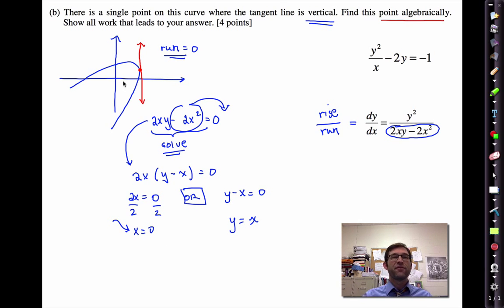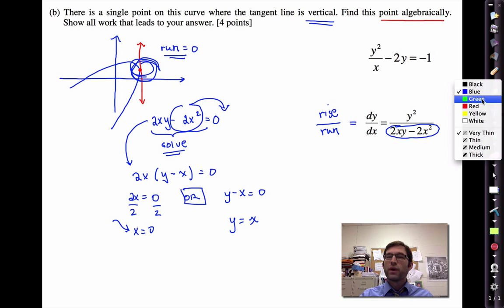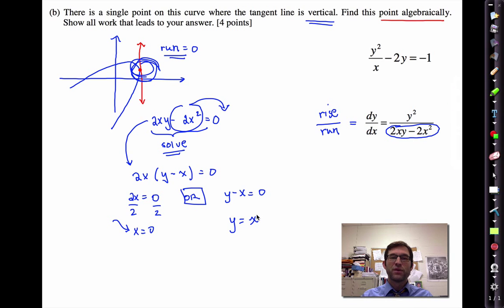We still haven't found the magical point. We haven't found this thing. How do we take this condition and do something with it? Well, a lot of people made a really critical error, and I understand this. I made this error so many times, even by the time I was in college going through engineering, I still would do this. A lot of people substituted this back into here.